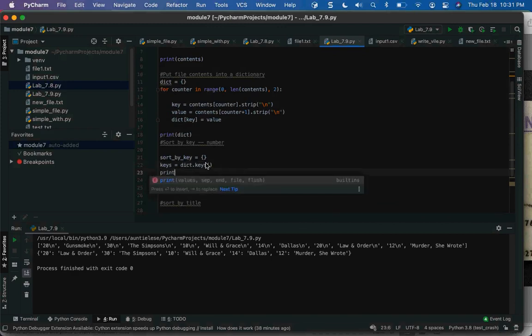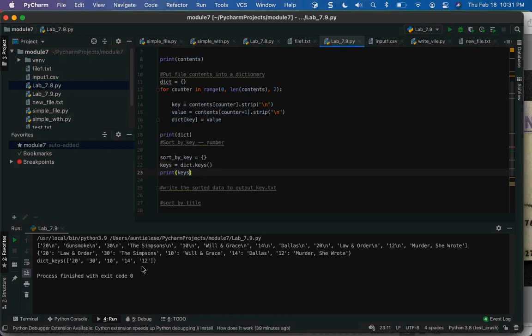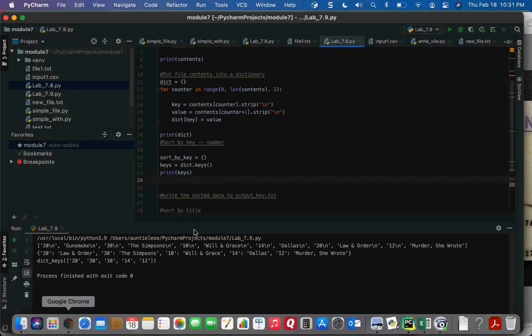And now I'm going to print keys, just because I want to see what's happening. So here you have a list of keys. So that's pretty good. And so now let's see how I access that.